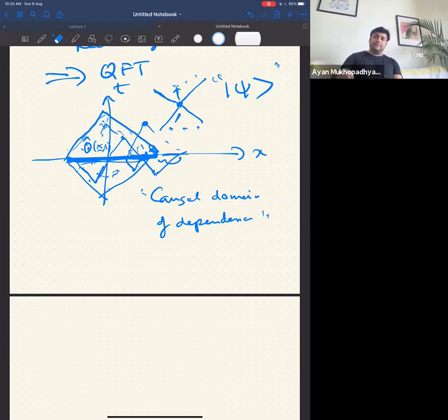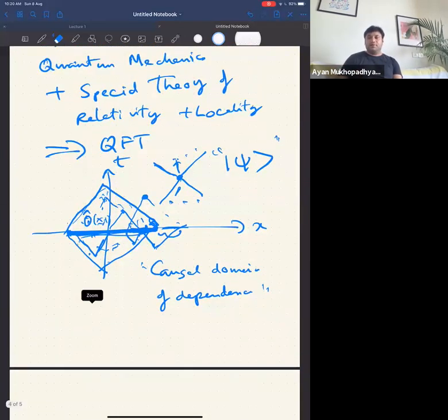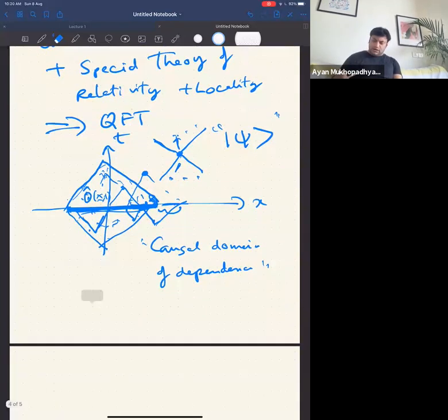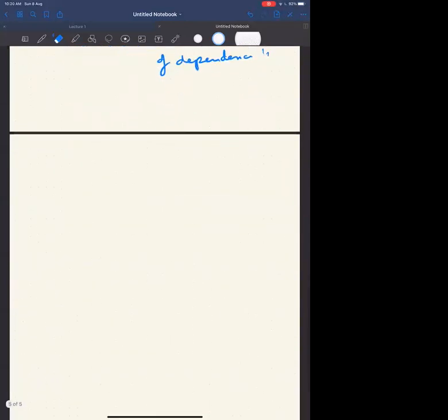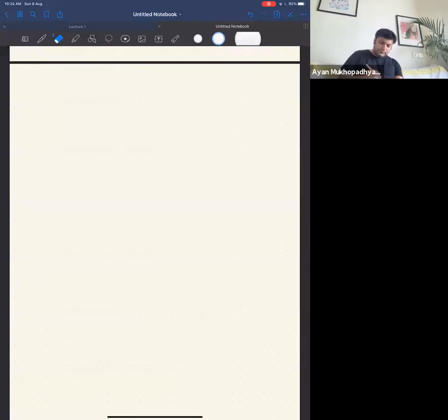And then I said that in quantum field theory, we have no choice actually. If you want to put special relativity and quantum mechanics together, then basically the algebra of observables is the right way to think about it anyway. All right, then let me go ahead. So what I would like to do first is to define what an observable is.